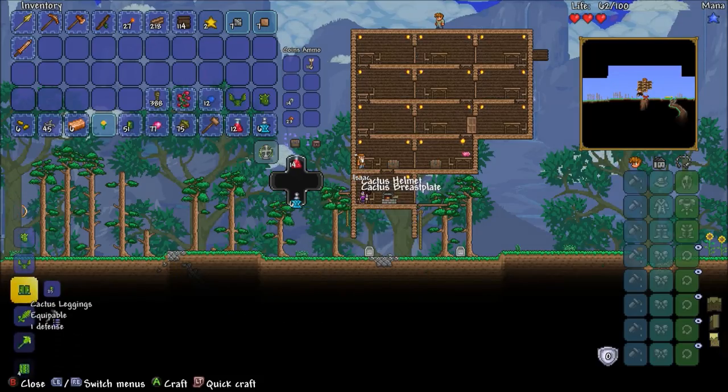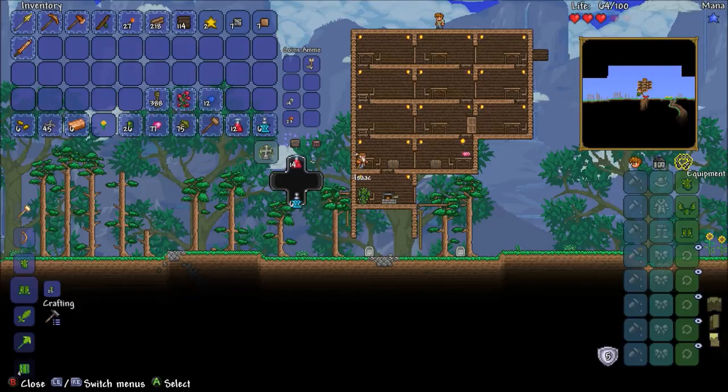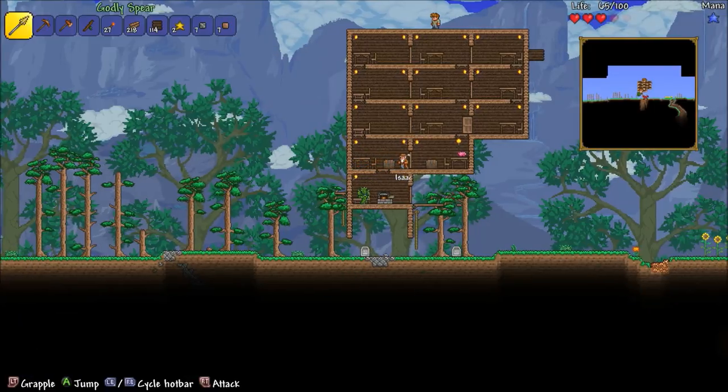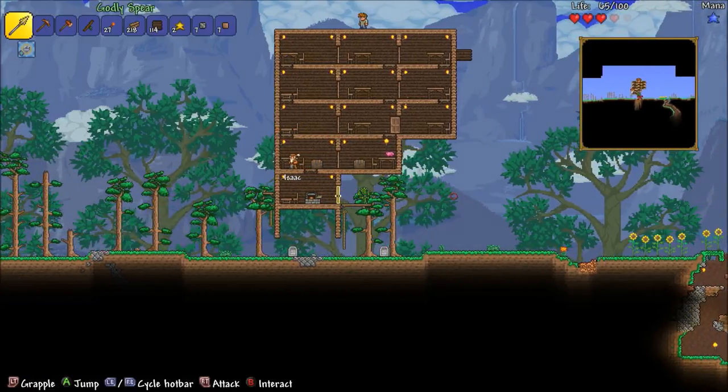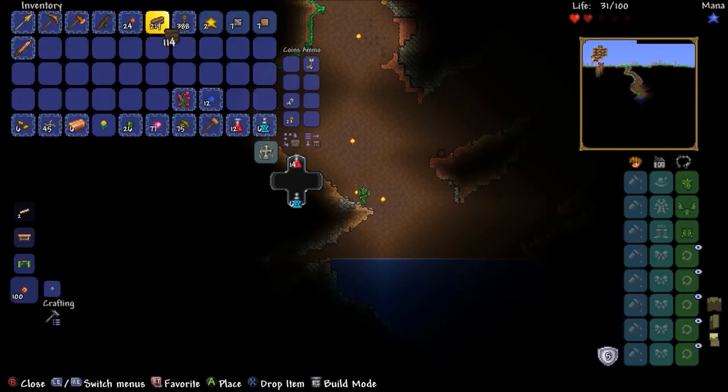Cactus. Let's equip it. I actually need to remember, what's the set bonus for cactus? Oh, okay. So we have 5 defense to its actual cabin. So it might actually be good to check this out.